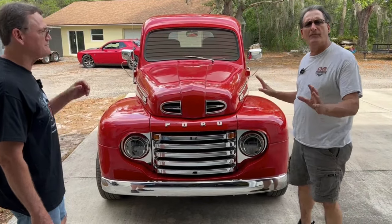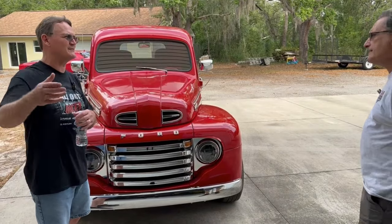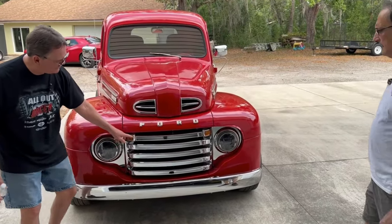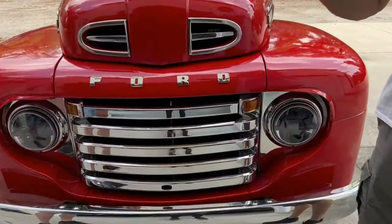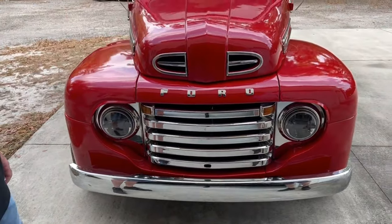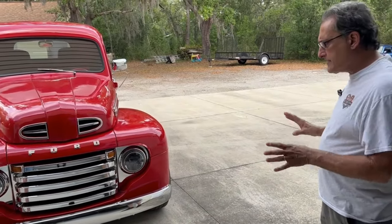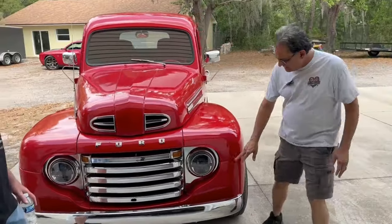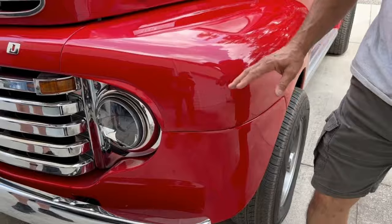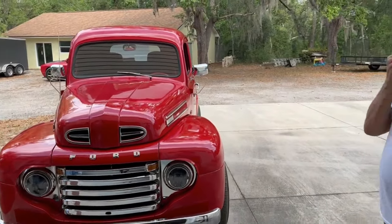I like modernizing — modernizing is the way to go because you want to drive it down the road. These are the blinkers, which is really cool — they're in the grill. 1951 and '52 went to a shark tooth grill. The chrome bumpers were an option. This here was standard Ford. When you go buy these trucks, be aware — this was solid, mine was solid. But I've seen these all molded in one piece, and that's wrong. I've seen this rusted — they rust right here. And right here they crack because of the stress of the hood. That's what you want to look for — main thing.